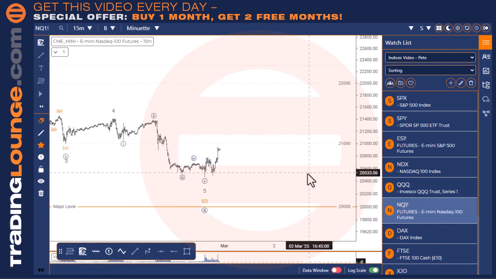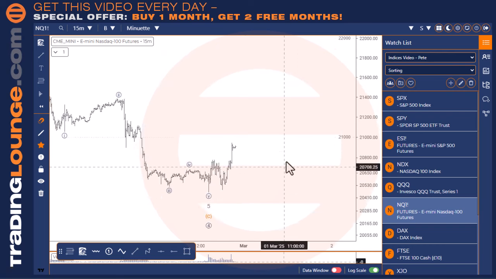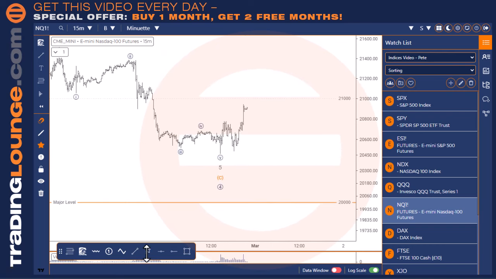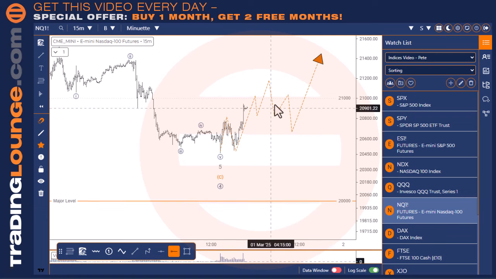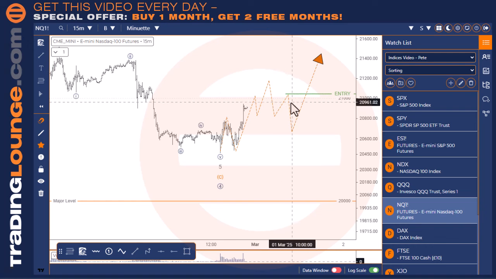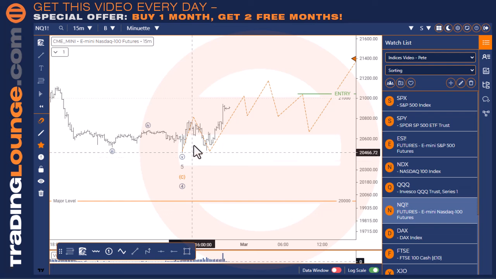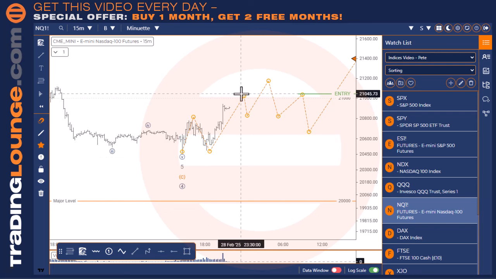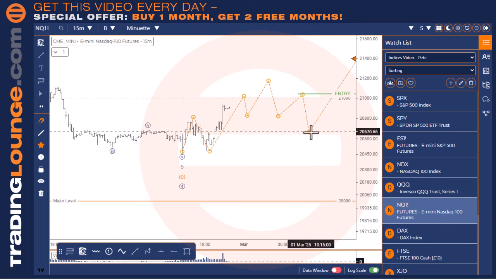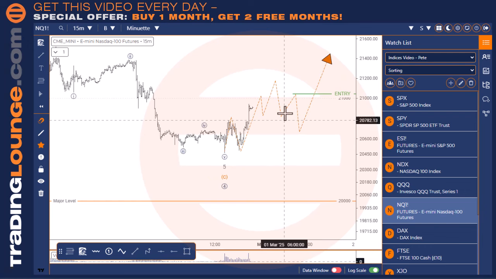So you can see at the low here, we still need to consider a move to the upside on this, and we'll be looking for 1, 2, 3, 4, 5 here. So across this 2100 here, you want to be looking for an ABC pattern here, and let's just assume that we get that for a moment. If that is the case, then going along above that B wave top here as an ABC. So you can clearly see 1 and 2. So we need the third wave to finish, fourth and fifth, and then we need this over here. So that's what you're looking for to create that first long trade at that point.